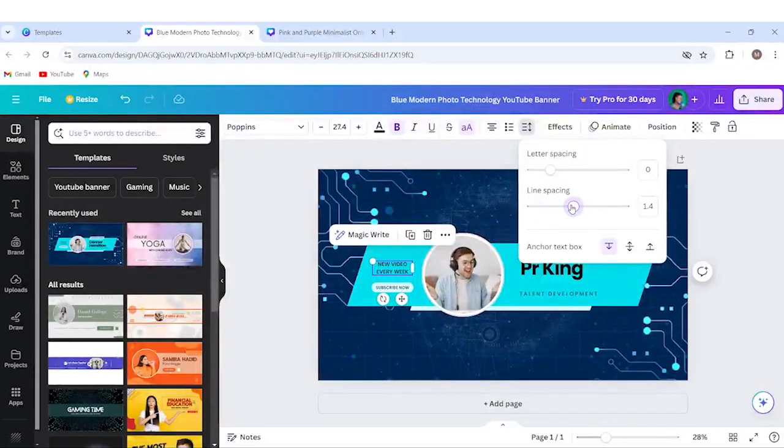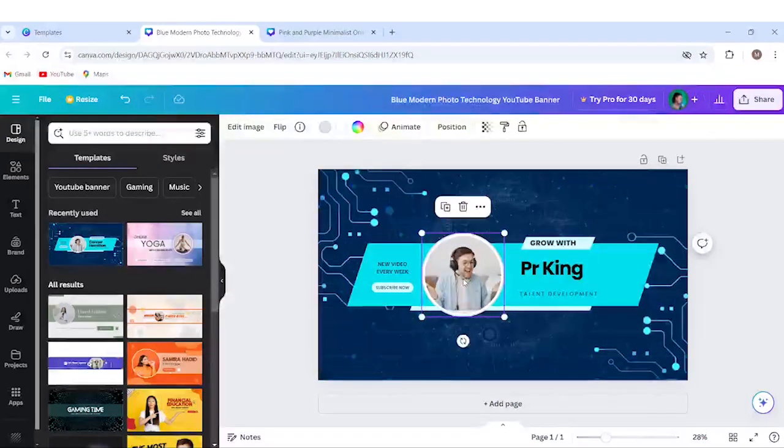And then let's say I need to change the image, so I should be having, okay, on your left hand side there are different items. There is design, elements, text, brand, uploads, draw, projects. These are designs that you've already done. And then uploads, these are your uploads, maybe in form of your logo, your photos, your videos.